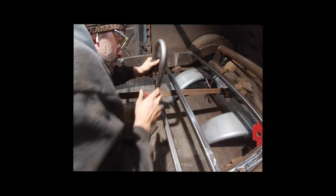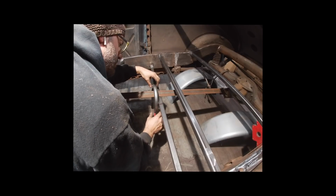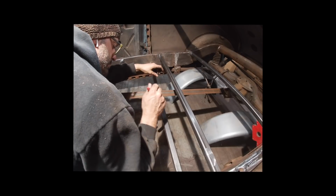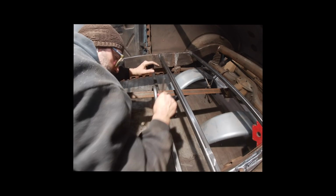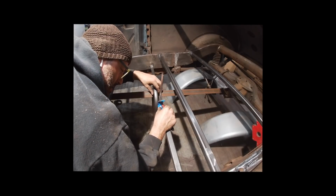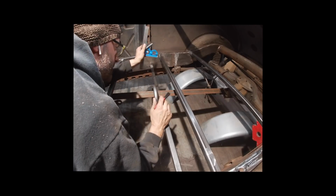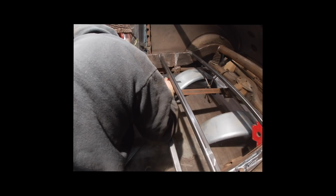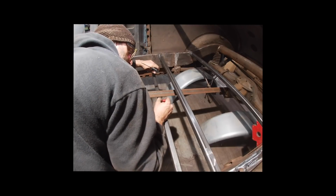Then what I did was I took my drive shaft hoop, made my measurements, found the center of this cross brace, and centered it so it's hanging vertical on the point, and then I checked it with this, made sure it was hanging down. It's plumb right there. So I want to mark exactly where the drive shaft hoop is going to meet this cross brace.